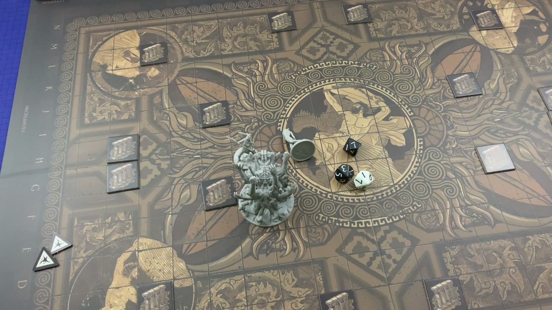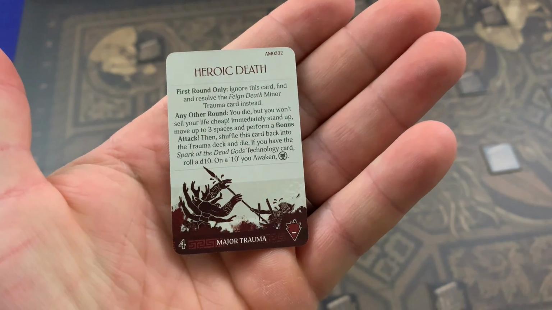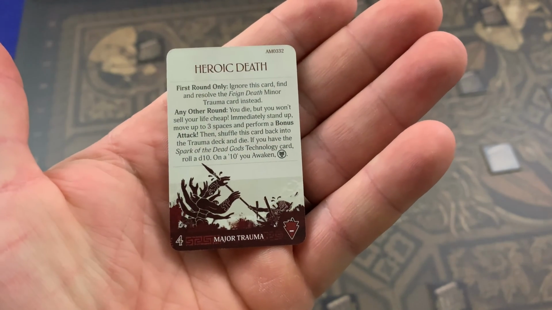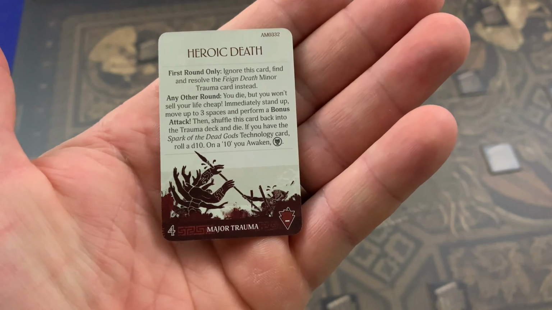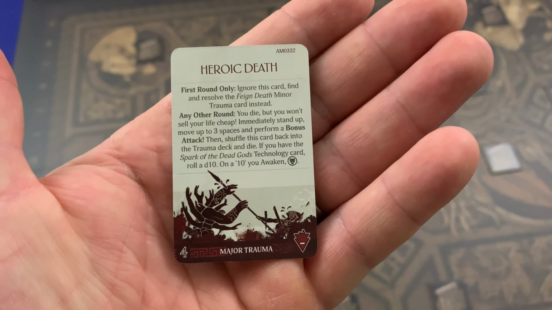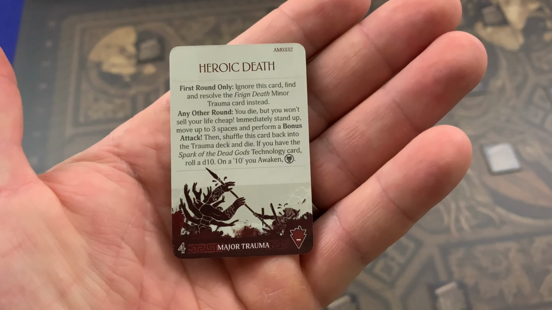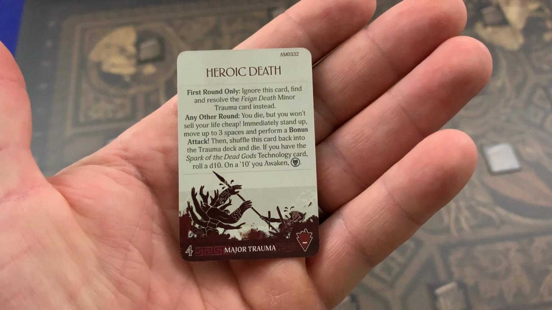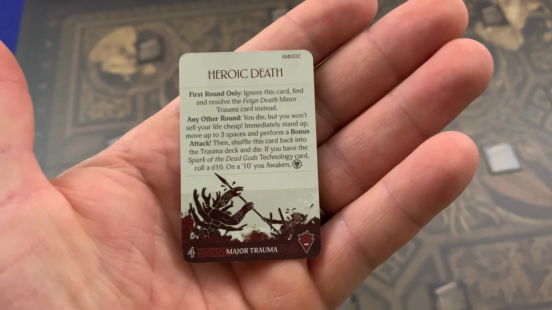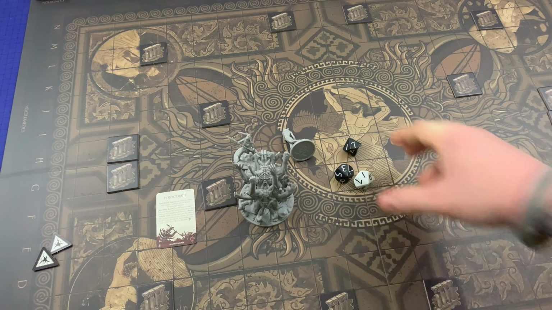Which means she has to draw a major trauma. Heroic Death. First round only. Ignore this card. Find and resolve the Feigned Death minor trauma card instead. Any other round, you die. But you won't sell your life cheap. Immediately stand up, move up to 3 spaces, and perform a bonus attack. Then shuffle this card back into the trauma deck and die. If you have the Spark of the Dead God's Technology card, roll a d10. On 10, you awaken. Okay. Well, so she's going to die, but maybe she can die a hero.